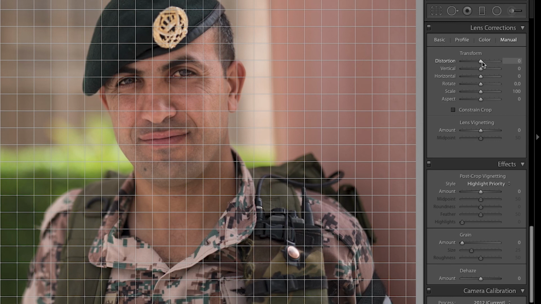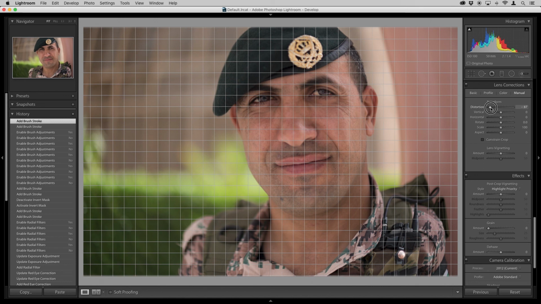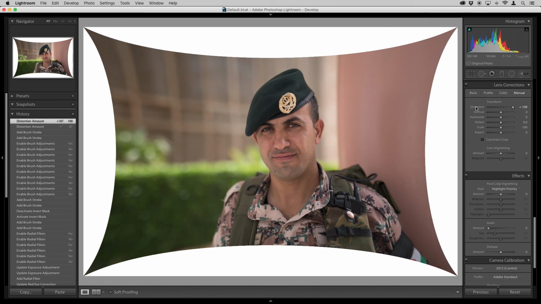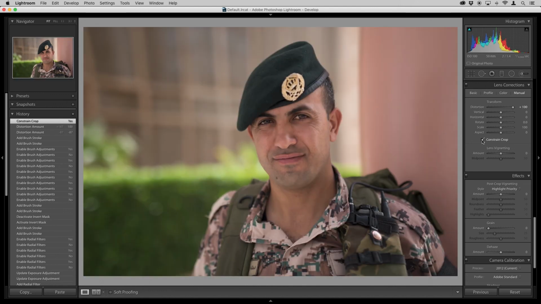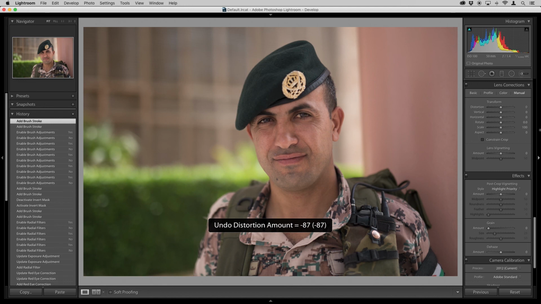So the moment I go to distortion, just like before, now it's giving me the grid, and I can go left, and as you can see, that's really funky. Now it's trying to apply a super crazy amount of distortion on his face. And then if I go right, now what it's doing is reversing that effect. So this is something obviously you do not want to do in this image, for example, but once you apply this correction, again, this constrain crop is going to be something that will remove these white areas if I don't want them. So if I click on that, now it cropped that area away and just cropped that center part of the image. I'm going to go ahead and undo that because neither are good for here.